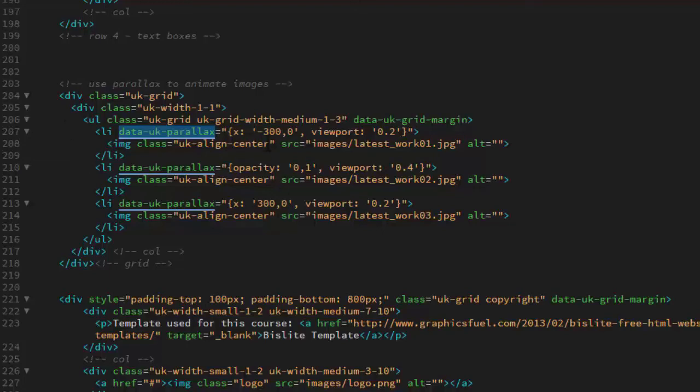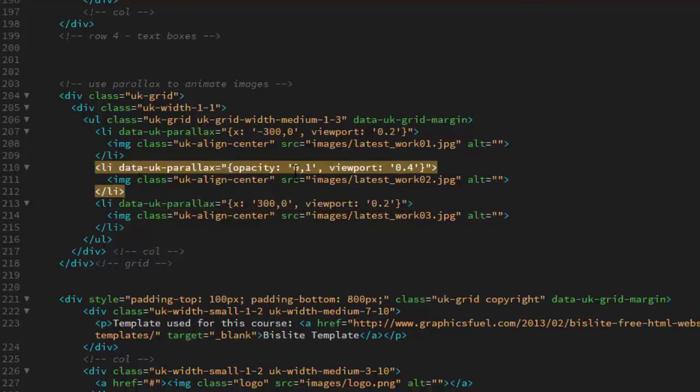This first one will go from -300 to 0, and that will bring that left image in from the left into position. And the right image does the opposite. It's off the page initially, comes in from the right into position on the page.